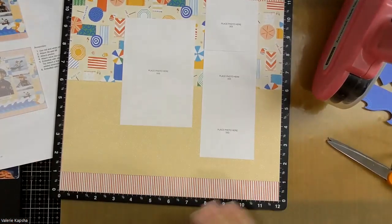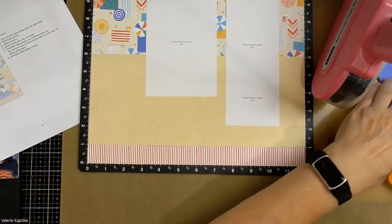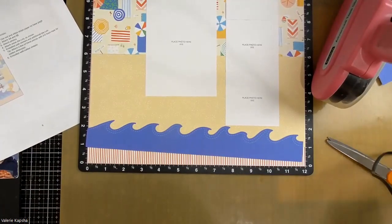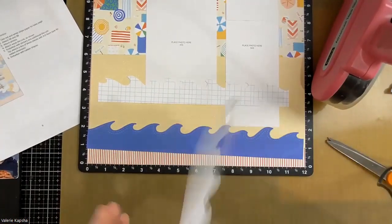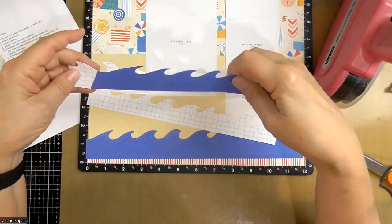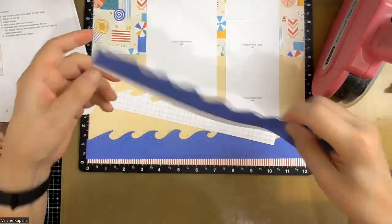All right. Excellent. So now we're going to add our wave die cuts. This is very cool. Okay, so they are directional. Make sure we've got this matching. So that's going to go there. That's interesting. Let me just double check here. Well, I guess on the other page they go in the opposite direction of each other.